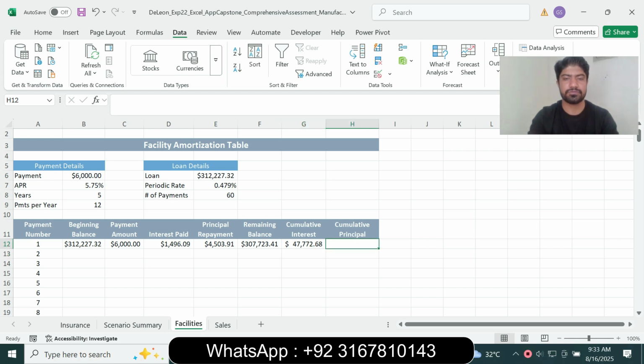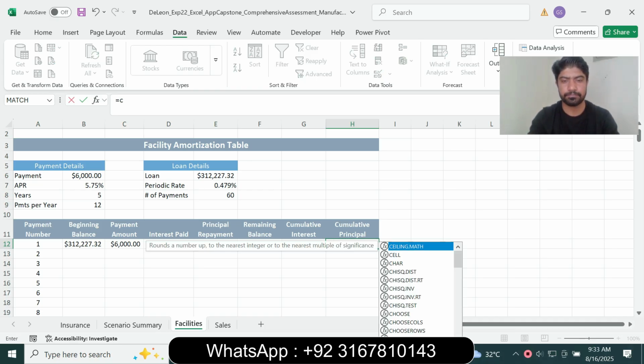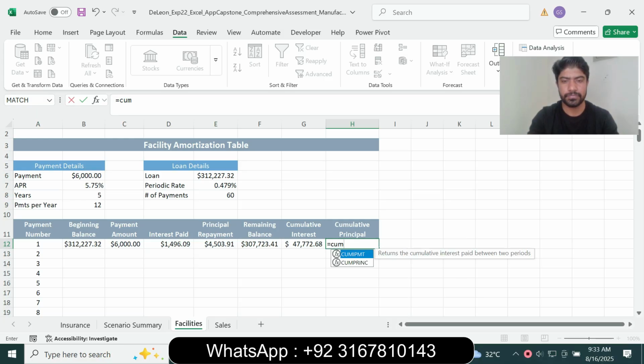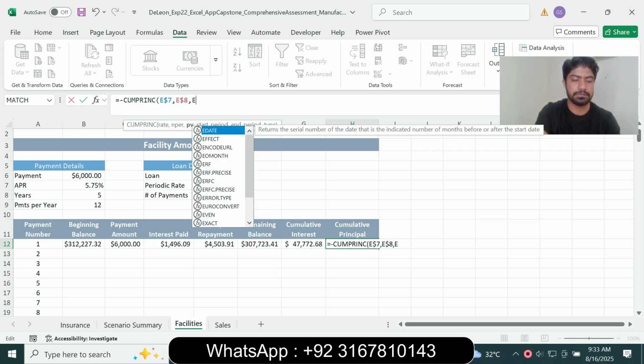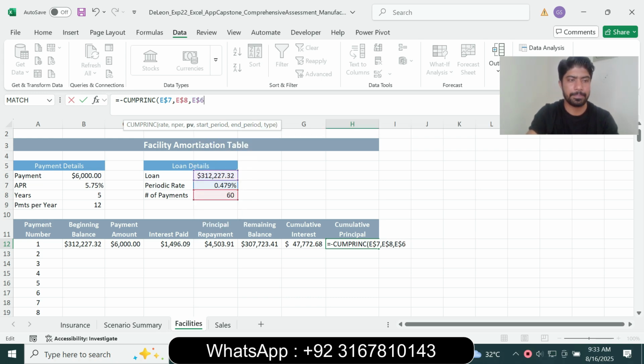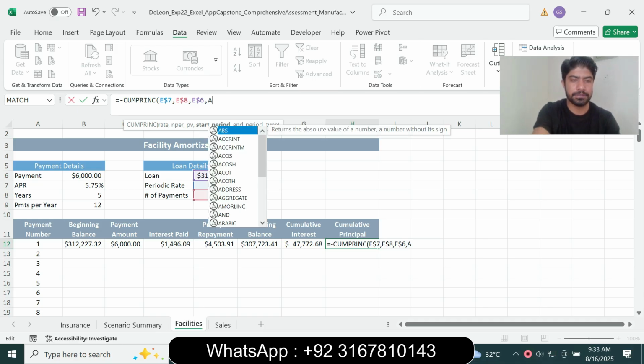So select the H12, type equal to and type the CUMPRINC function and type the minus sign, and next select the E7 and apply the absolute cell reference, and E8 apply the absolute cell reference, and next is E6 and A12.